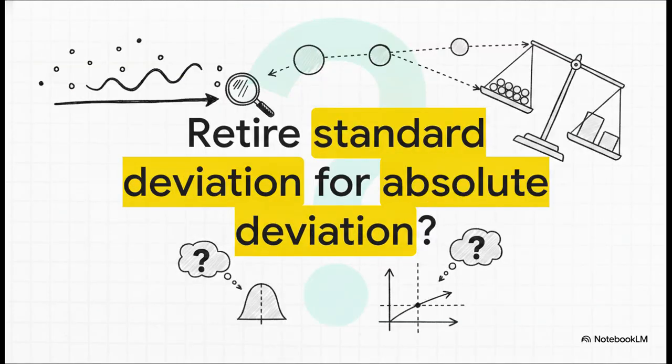So, I'm going to leave you with this final thought for today's explainer. The next time you see a z-score or a standard deviation in a news article or a research paper, I want you to ask yourself, is this actually an accurate picture of the typical spread, or are a few massive outliers secretly pulling the strings of that data? Which model actually fits your reality?